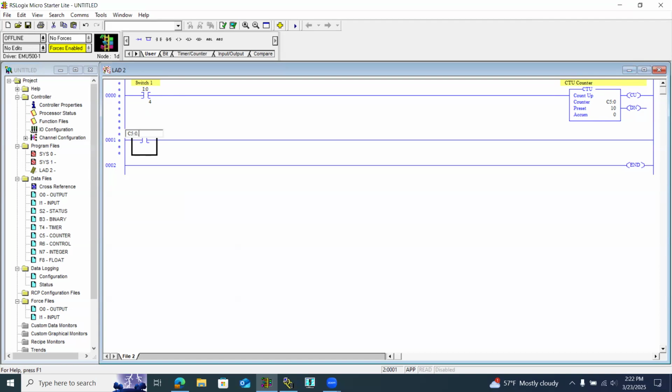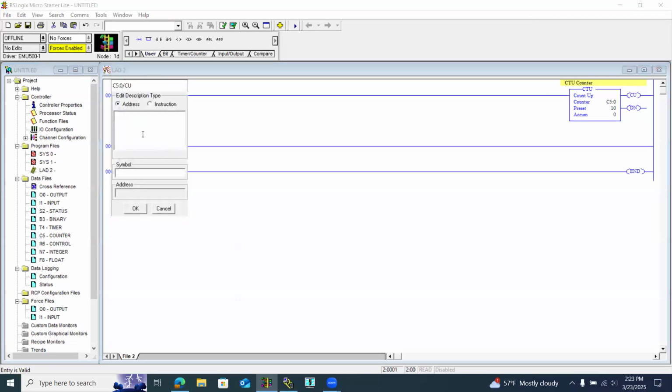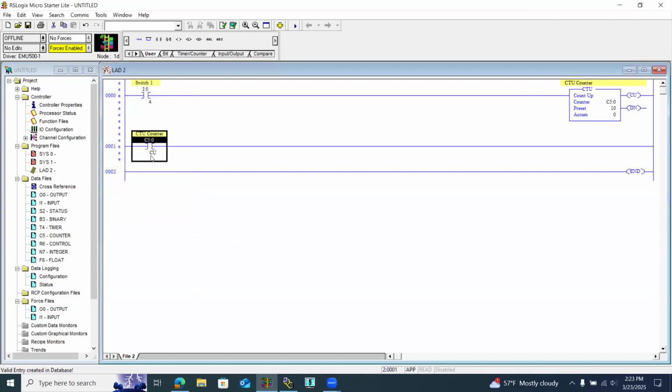The first one is going to be our CU bit, which is the count up enable bit, CU. Then if you do not enter any name, our CTU counter name will be copy and pasted to this child node here. This is the parent node, this is the child node.